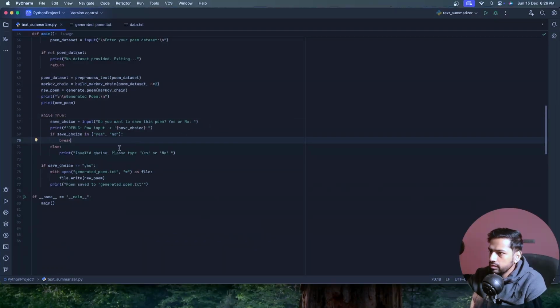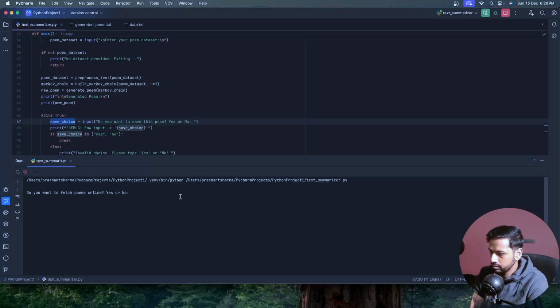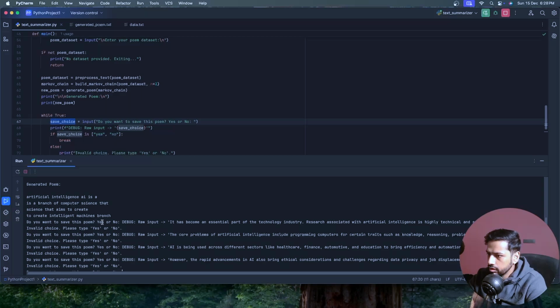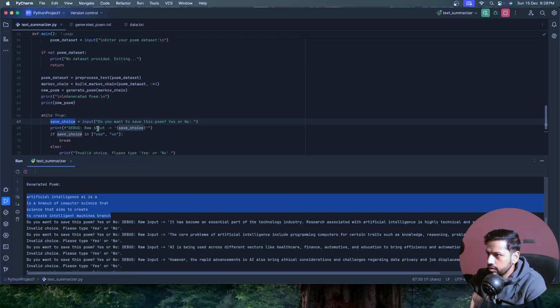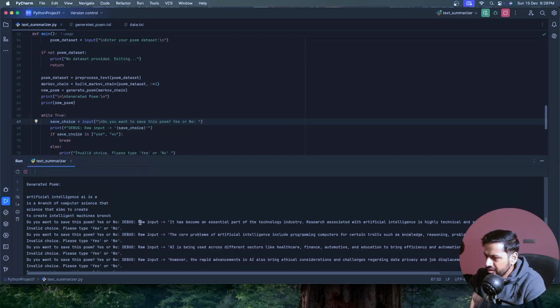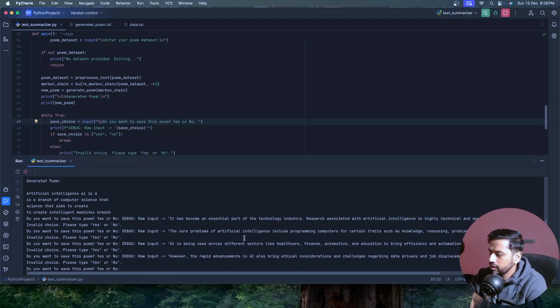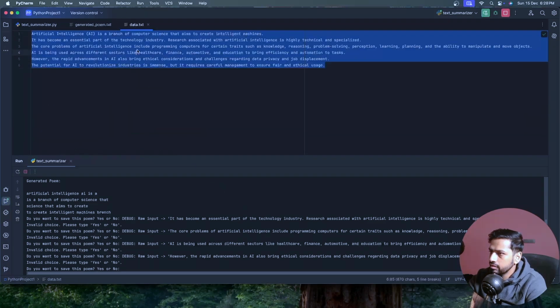Alright, so what I have done is I have just added this print statement to see what I'm getting here. So let's run this. Let's do no here, and let's copy data set. Okay, so here we have, okay, I missed slash n here. So it seems that in the raw input we are getting the data from the data set. Okay, that is why this is not working, and the reason is that this is not in a single line. Yeah, that is what is causing this issue.